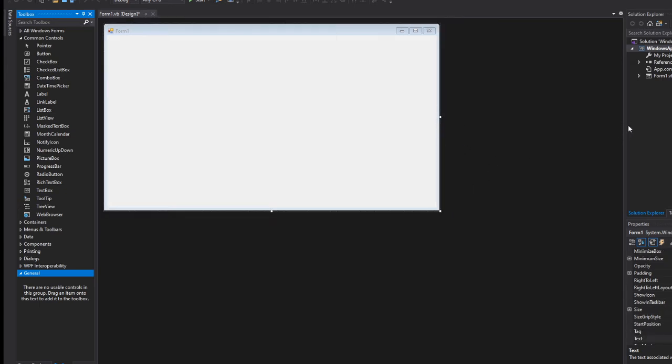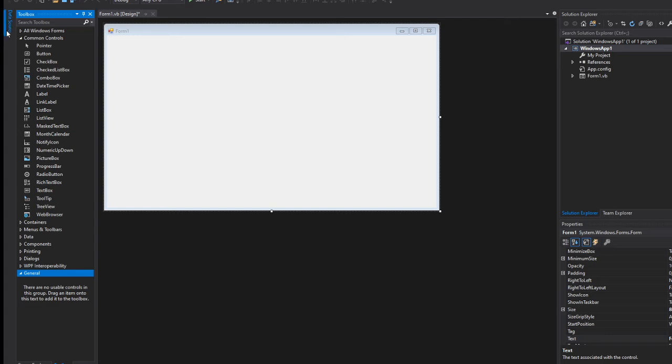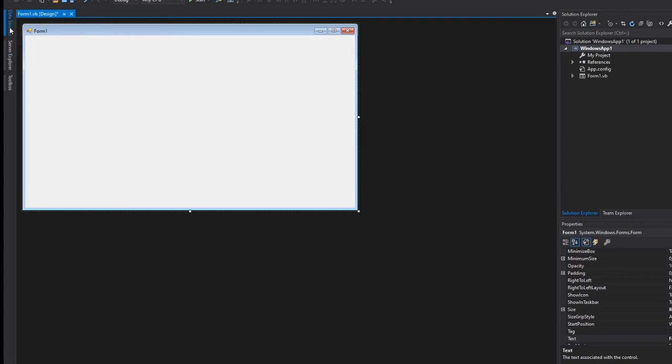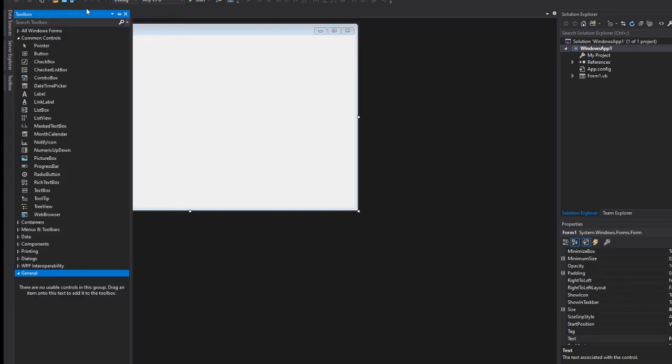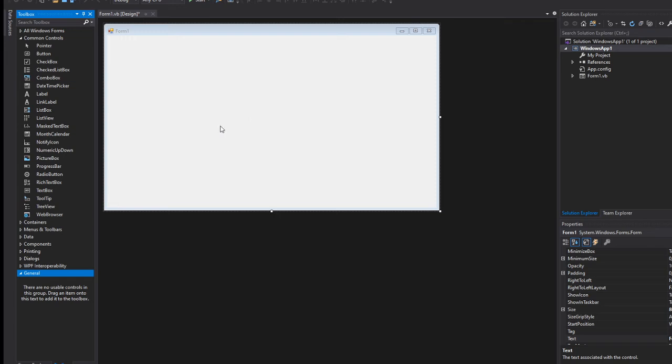So let's see. How do we get the toolbox up there? On the left hand side. It's not showing, but oh, okay, never mind. Oh yeah, the toolbox, when I click the toolbox, it's showing. Then you click it and you pin it. I need the toolbox to be pinned. Okay, it's pinned now.